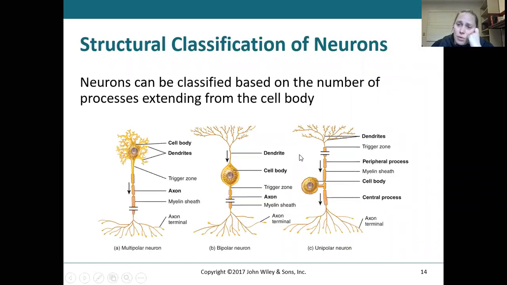Okay, so neurons have a couple different structural compositions. And so we can see here that a multipolar neuron has these dendritic extensions that you see here, has one axonal projection, and the information is just flowing in that one direction. You can see that the axon terminal has multiple different outputs, but again, information in, message out.